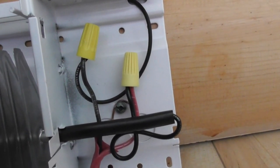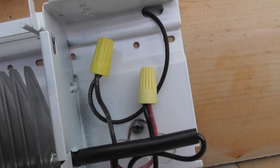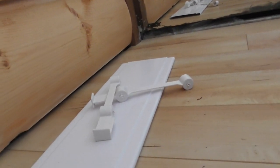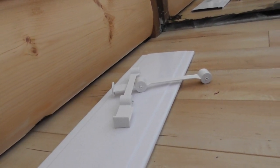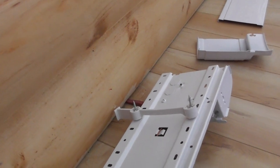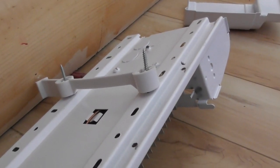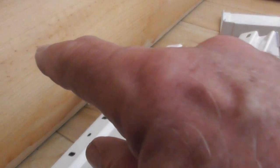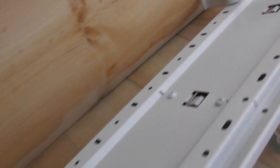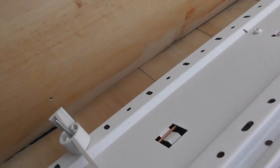We've got the ground on, the hotline connected, and the neutral line connected — we're ready to connect this to the wall. I'm going to use the little feet and the screws to secure it to the wall so it's got a one-inch gap. There's really no easy way of doing this, but this is probably the easiest way I've found: I lay the heater on its face, put the screws through the holes and screw them to the feet. This way when I stand it up, I don't have to fiddle trying to get them aligned.